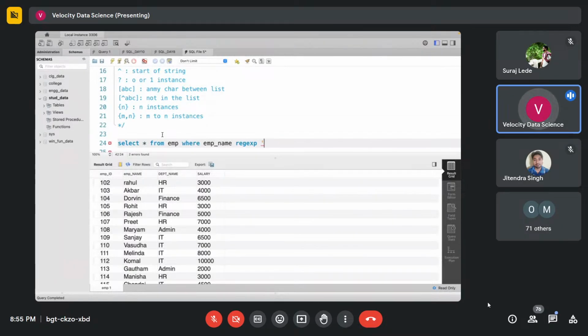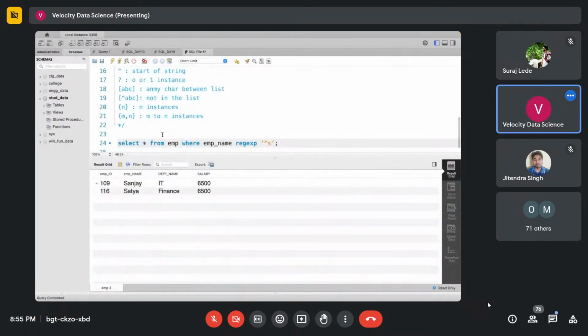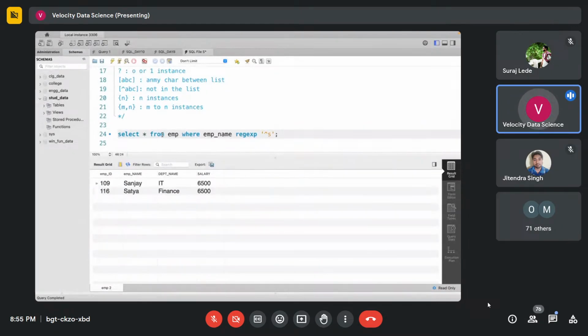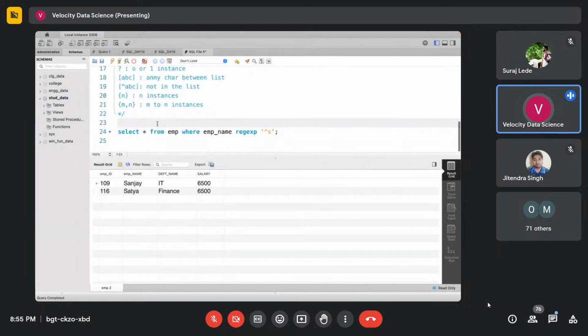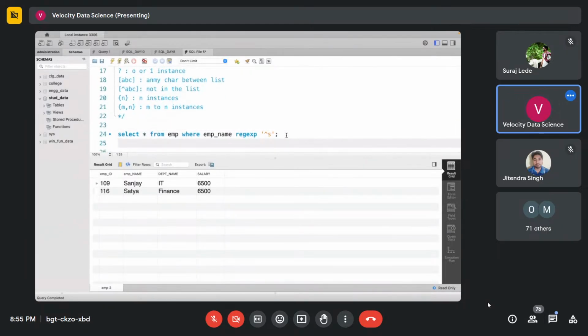To start with, what is the wildcard you have? Cap S. So this will help you fetch all the names which start with S. So simple, just like we used LIKE, the same way you just have to use regexp, but you can use all of these options with your regexp function.